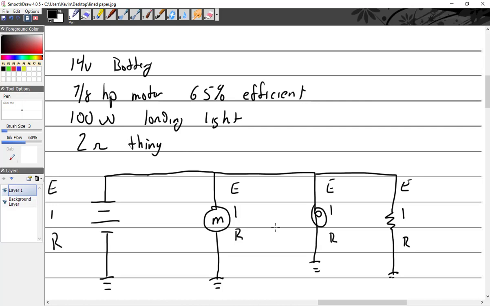All right. So what do we know here? We've got 14 volts everywhere. I've got 2 ohms. I'm just going to fill out what this tells me. Well, 100 watt. Well, shoot, that's down here with P. So I got 100 watt. And all right, we got to deal with this motor. Do I have any information here? Do I have the power?